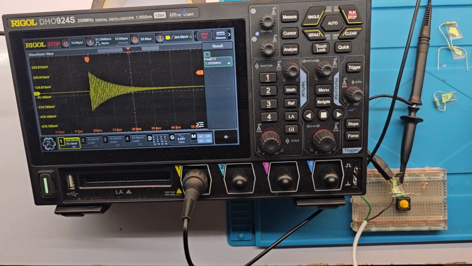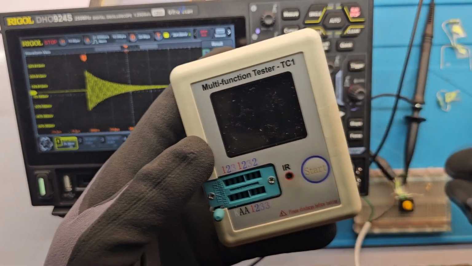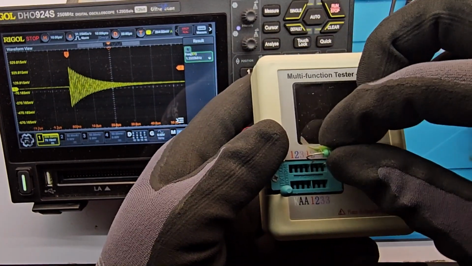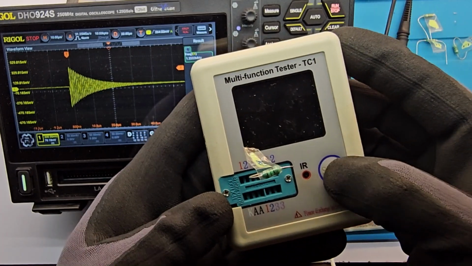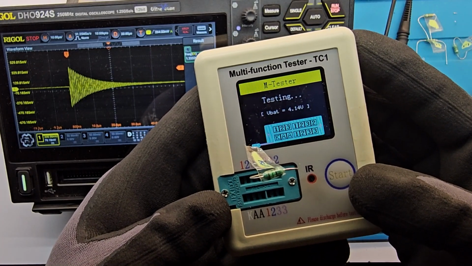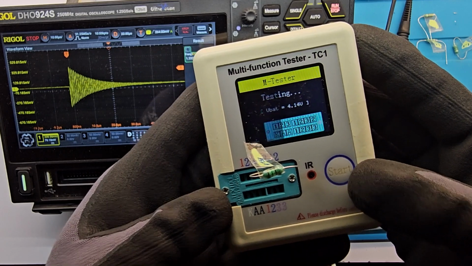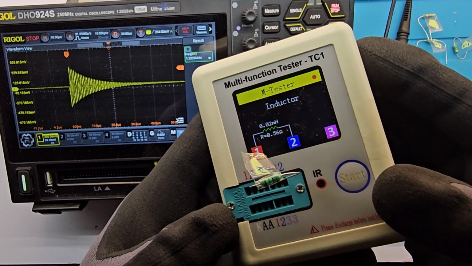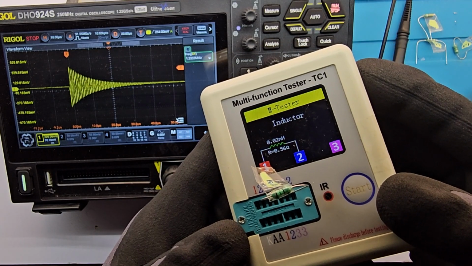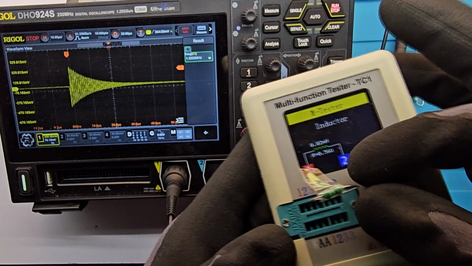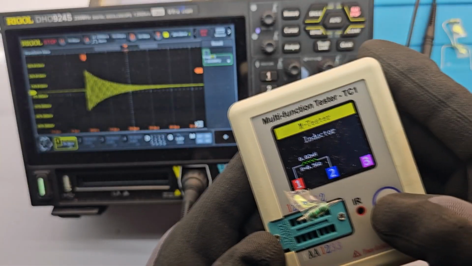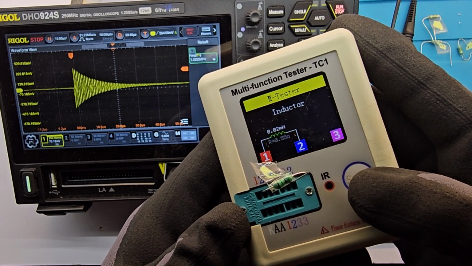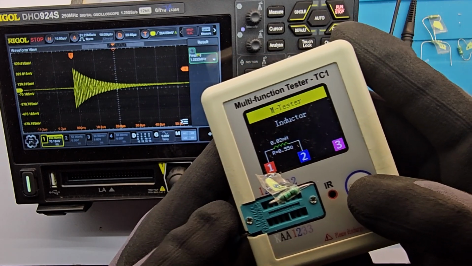Okay, so to do a further check, I'll test the inductor with my multi-tester over here. It shows 0.02 millihenry, so that's like 20 microhenry. Okay, let's do it again. 0.02 millihenry.